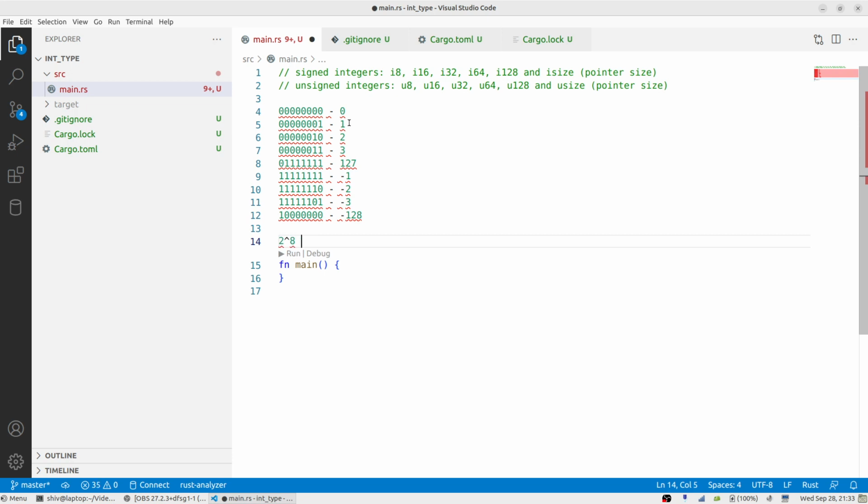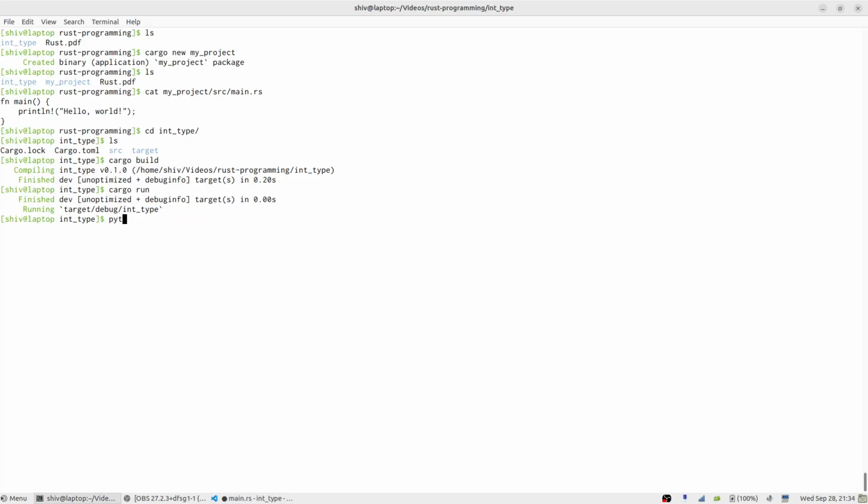You can see that if there are 8 bits, then the number of possibilities is 2 to the power 8, because for one switch we have 2 possibilities, for 2 switches we have 4, for 3 we will have 8, for 4 we will have 16. So for 8 switches we will have 256 values. Now if you add 128 with 127, that would be 255, and 1 for 0. There are 256 different numbers. Similarly, for 16-bit, we will have 2 to the power 16, that is 65,536 values.